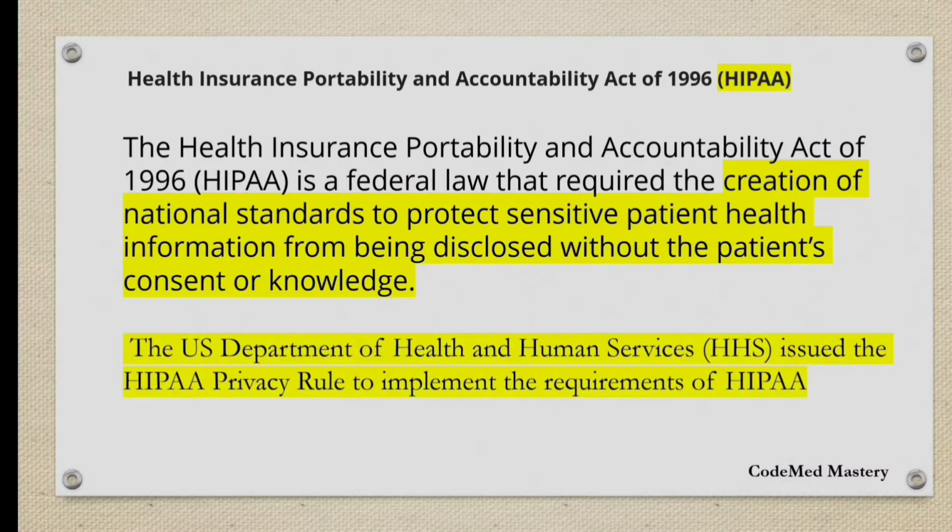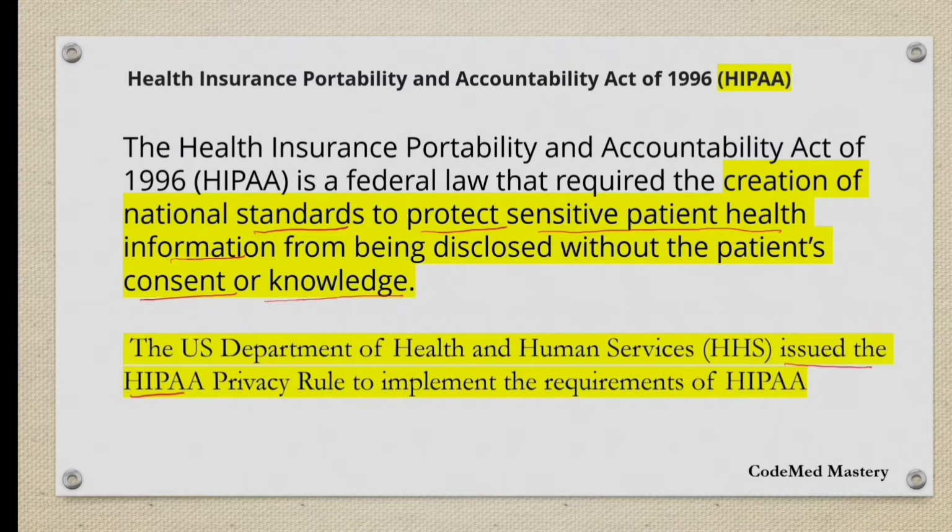Next is HIPAA. The full form of HIPAA is Health Insurance Portability and Accountability Act of 1996. This is an important abbreviation. Please remember this. So what is HIPAA? HIPAA is a federal law that required the creation of national standards, that is to protect sensitive patient health information from being disclosed without the patient's consent or knowledge.